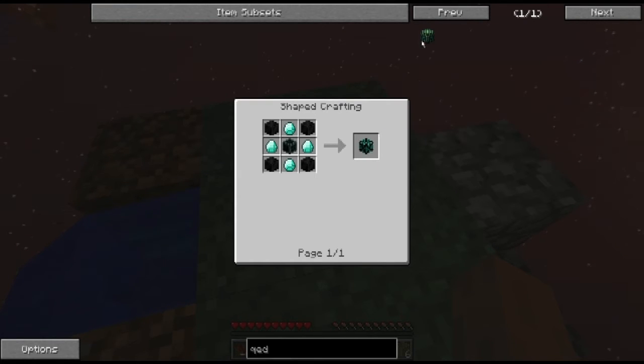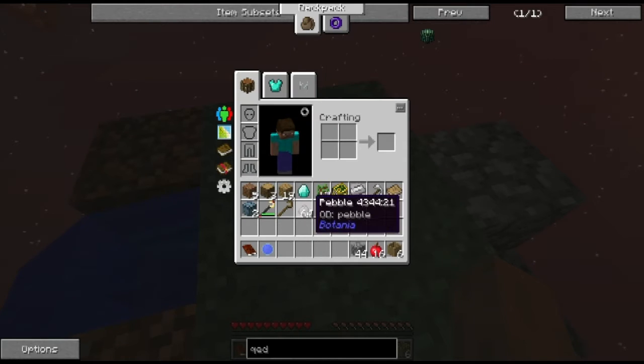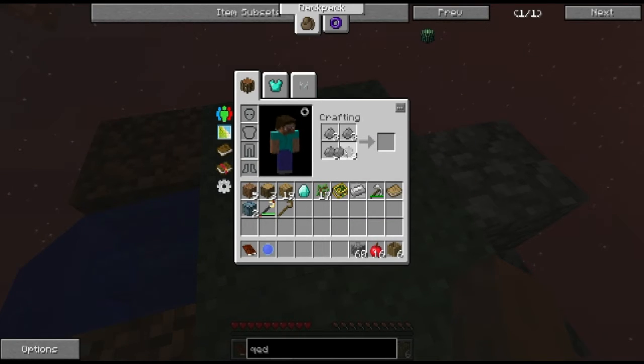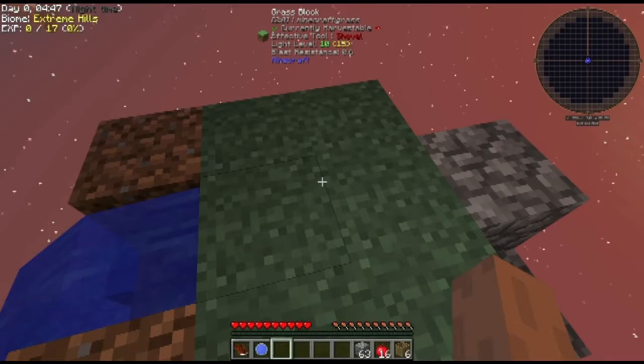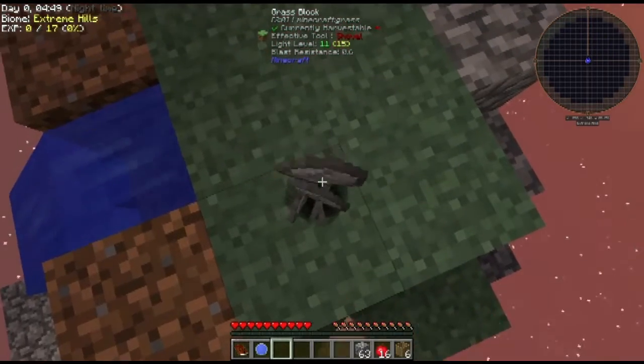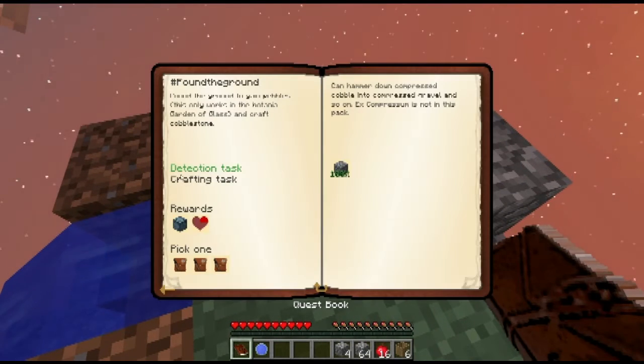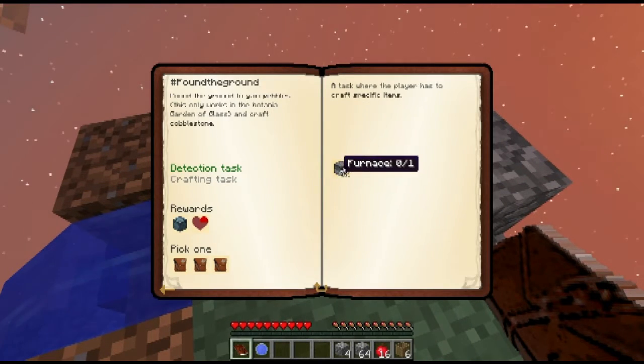So it may be that this thing can be obtained through a quest or something. I don't know. I haven't looked, but that's not exactly a trivial recipe for it. I will say that for sure. Okay, I need just a little more cobblestone here. Got it. Going to the book. So next it wants me to craft a furnace.